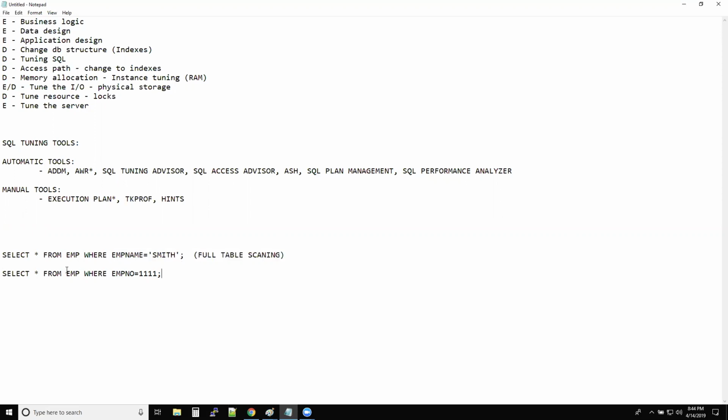But in this case, it will directly go to the primary key index, and from the index it will find out the 1111 value, and from there it will pick up the row ID. And guys, don't worry at all about how this works, because once we are in index, I'll talk about all this again. And from the row ID, pull the block from the disk, right? Or we can say that get the row.